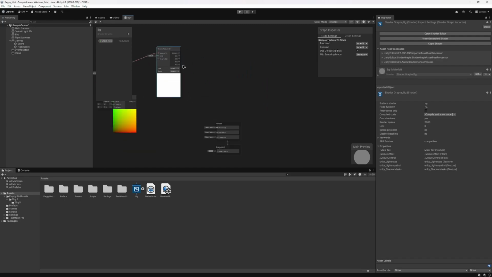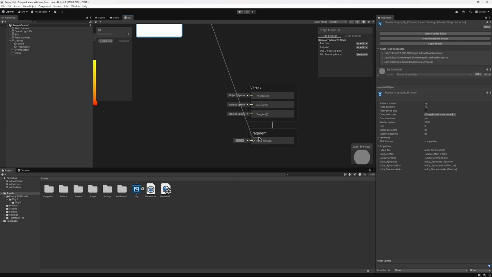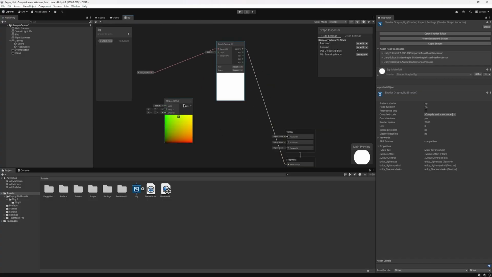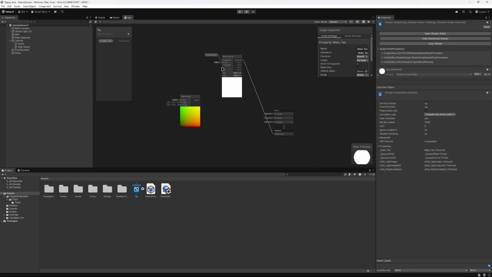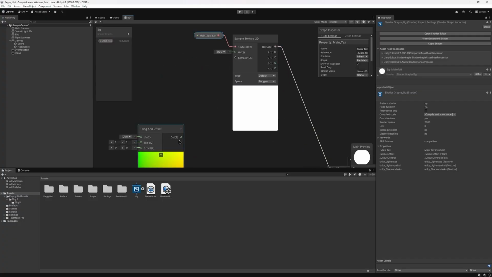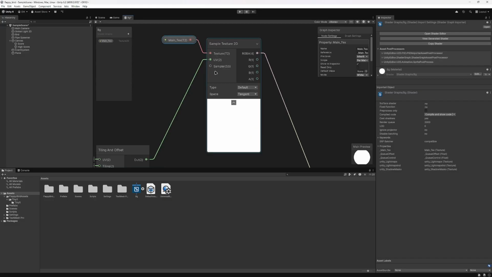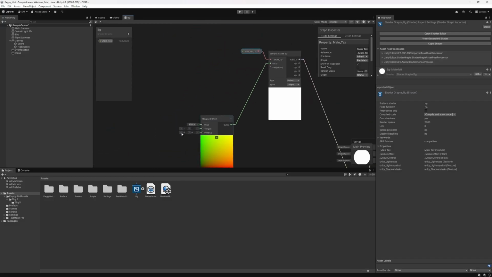Drag the RGBA to the base color. Add this right there.